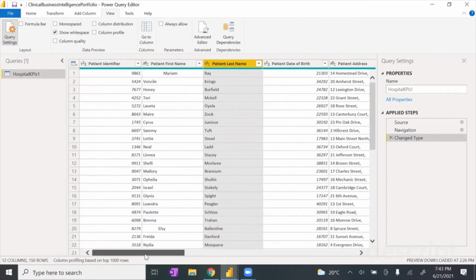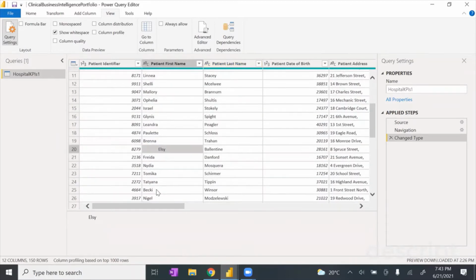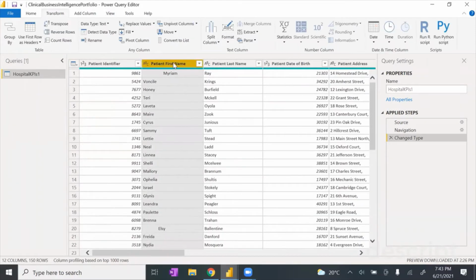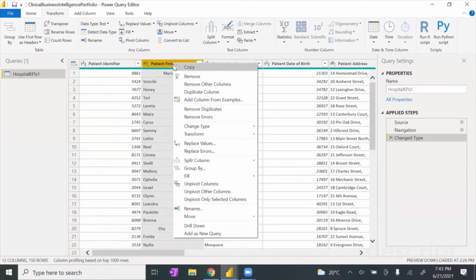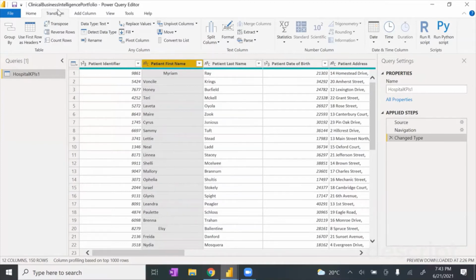As we go through this, the first thing that pops out at me is that we have these trailing white spaces. This can be common when you're entering data. Sometimes people have extra spaces. If we right click, transform, and go to trim, or go to transform, format, we can also make everything lowercase or uppercase.